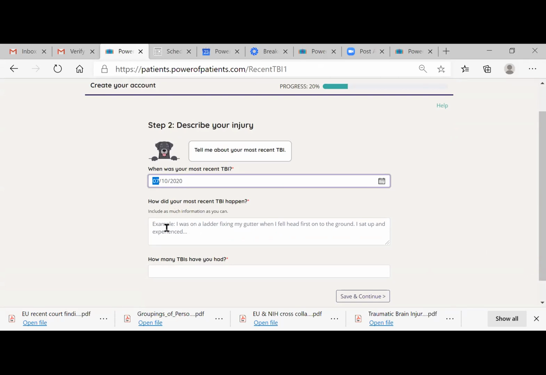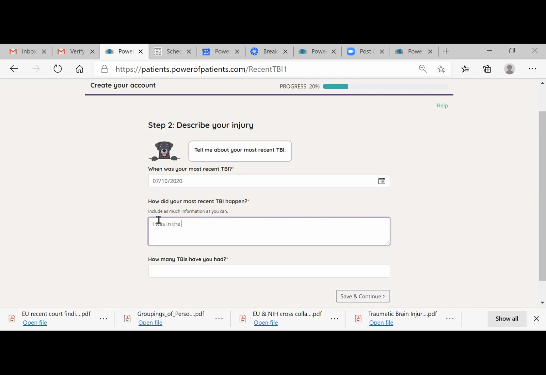So in this example, I'm going to pretend that I was my oldest daughter, and I'm going to say that I was in a crosswalk, and a car hit me. I rolled up and over the car.